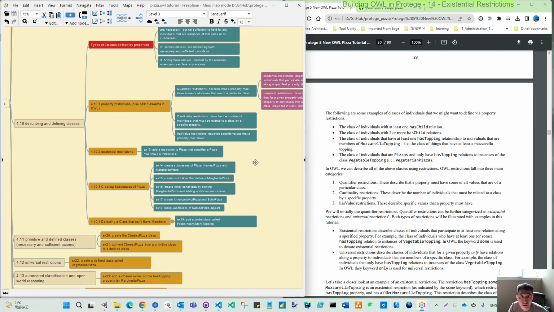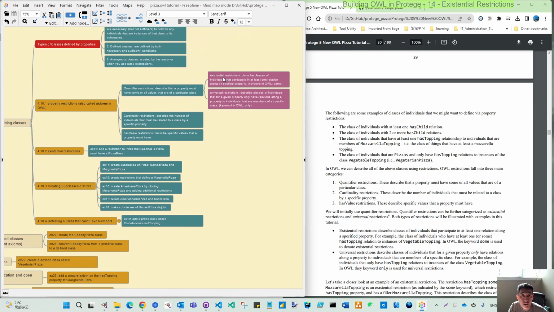Within the quantifier restriction, there are two categories. One is the existential restriction, which we are talking about in this exercise. Secondly is the universal restriction.